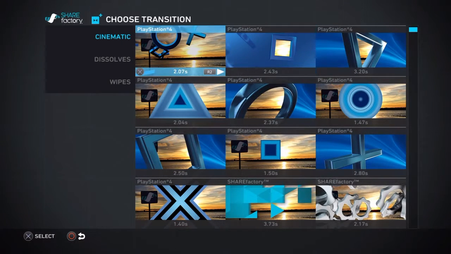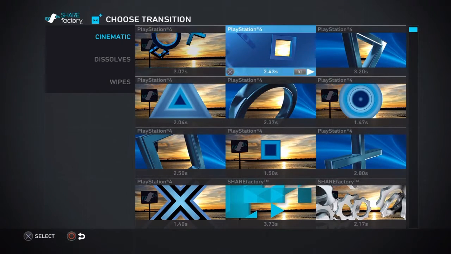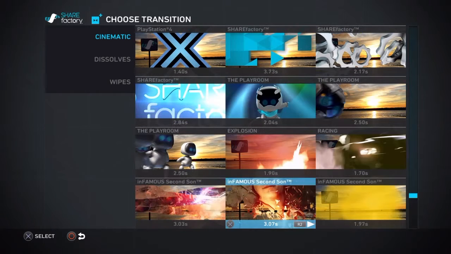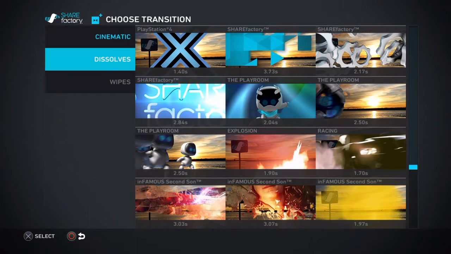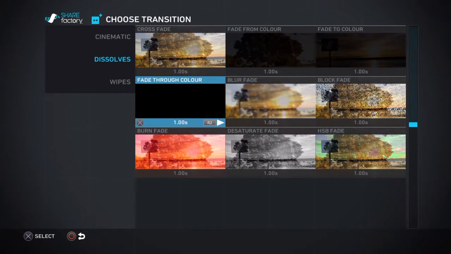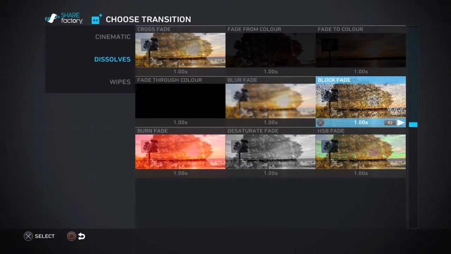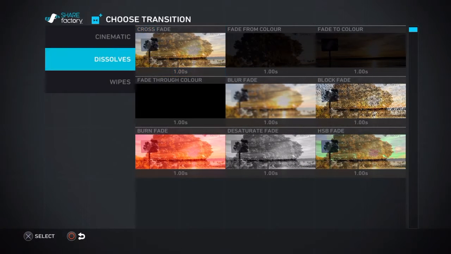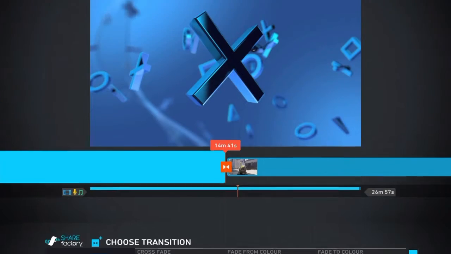As you can see here, these are 2.07 seconds. That explosion one's 1.9 seconds. These are shorter ones, so you might be fine with these. But bearing in mind that they do take up room, and it will overtake your clip if your clip's very short. So that's why I wouldn't advise you to go overboard with the transitions.